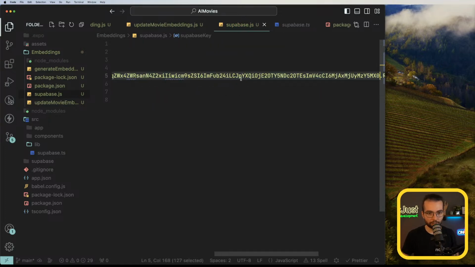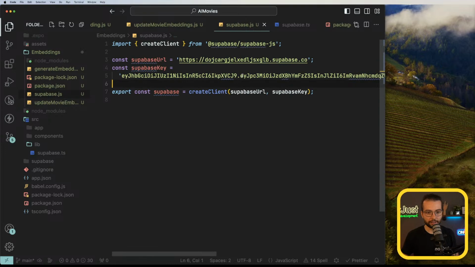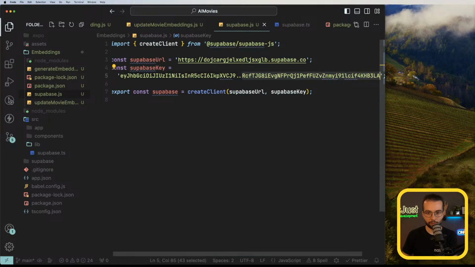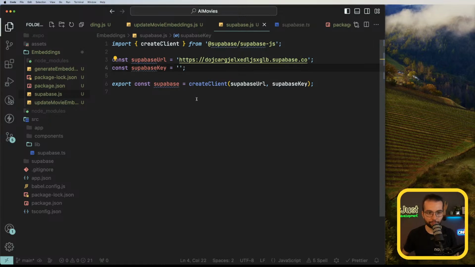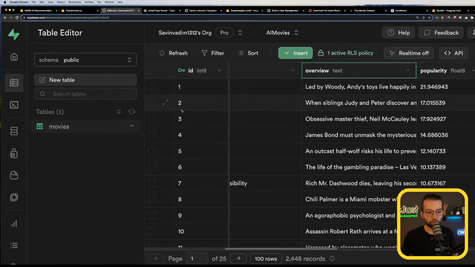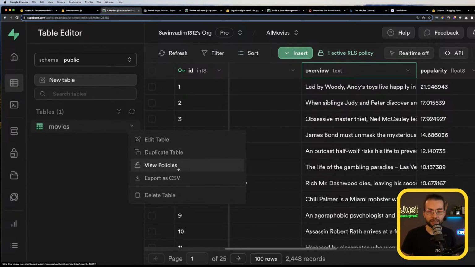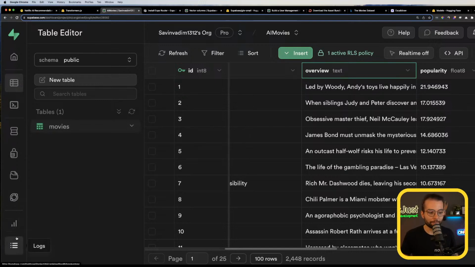Let me show you how we can take it. This is important because we want to update something in the database, and either we add a new policy here to allow anyone to run updates, or we can use a master key that will allow us to do anything.